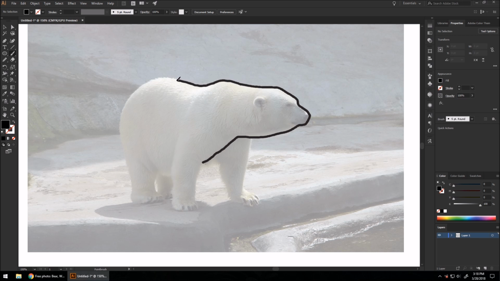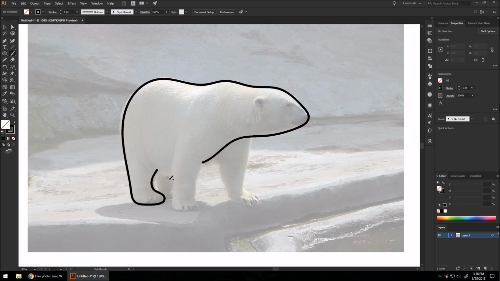You don't have to get too detailed here because any small details you make with it being smooth will pretty much get chunked out of it. See, just by doing that, I create a really good curvy shape for the polar bear here. Just going to keep doing this. You don't have to be exact. I'm going to adjust it in a minute. Just need basic shapes. Feel free to experiment. Experimenting is always really good with this.